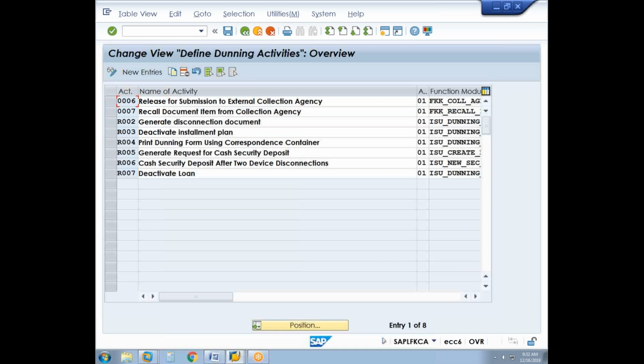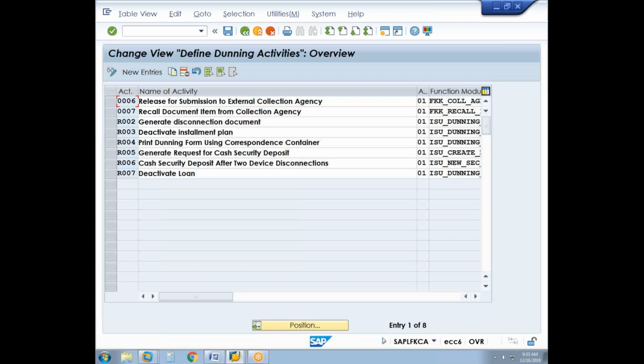generate disconnection document, deactivate instrument, print dunning form using the corresponding container. So here you can say R004 is basically print a dunning form using the correspondence container. That means when the dunning happens, if the level is 01 reminder, the activity will be R004, print a letter to consumer, or R005 is a request for the cash security deposit, and R006 is cash security deposit after two device disconnections.